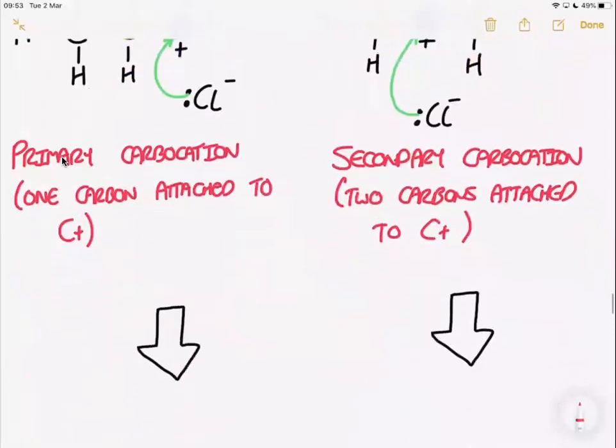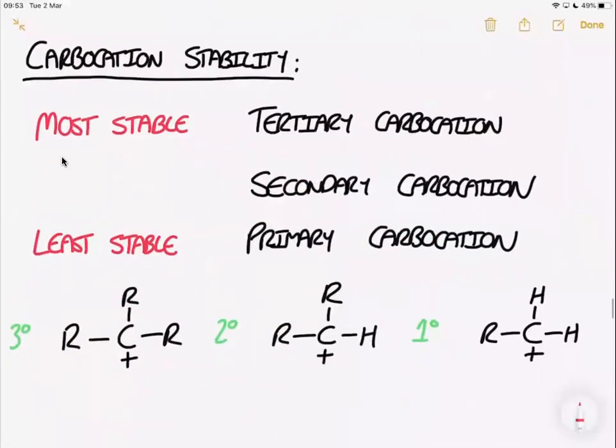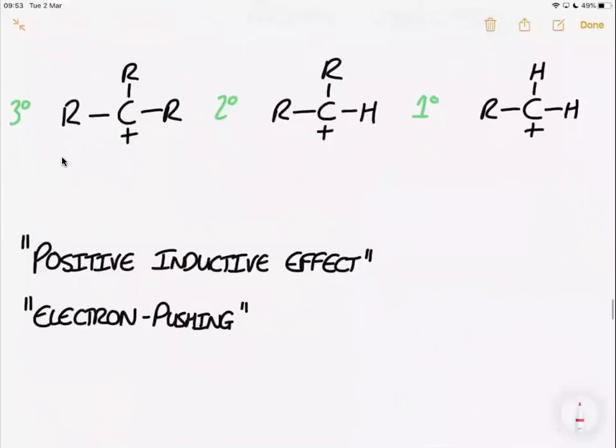Okay, so remember that there was this kind of rank order, right? The last thing we have to do with this before we can do a little bit of practice is just to give some justification for the difference in stability. This isn't a major part of this topic, but it is something you're supposed to be familiar with, and a similar concept rears its head again in year 13 in a different topic. So there's a phrase we use to describe why tertiary carbocations are more stable than secondary ones and so on. And it's called the positive inductive effect.